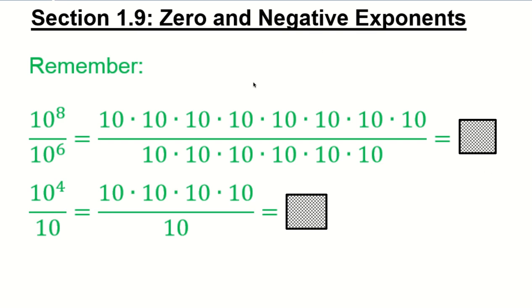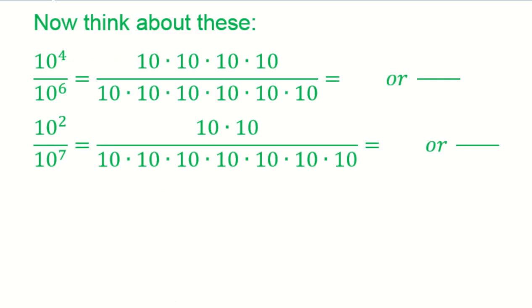Looking at the screen here, it was section 1.9 when we were looking at what to do with 0 and negative exponents. A reminder that this is when you would subtract powers: 10 to some power over 10 to another power. Here, 10 to the 4th over 10 to the 6th, when you subtract those powers, you get 10 to the negative 2 power, because 4 minus 6 is negative 2.